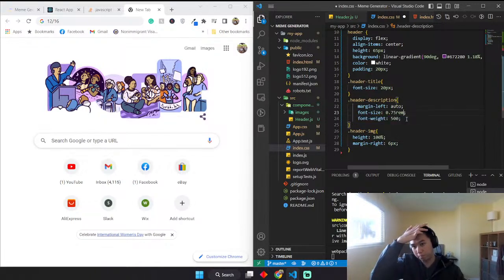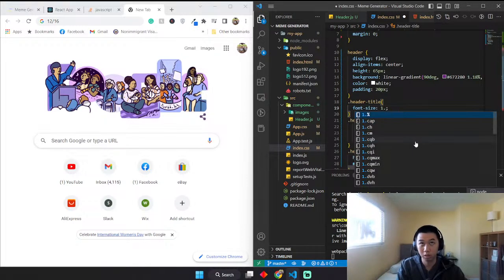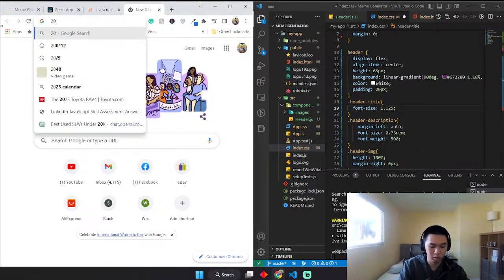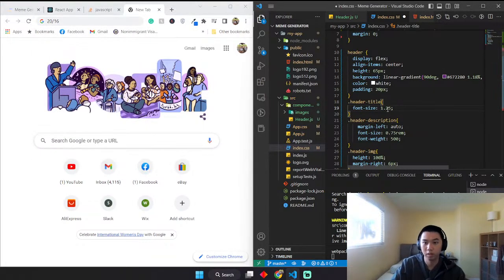Margin padding would be em. Font size 20 divided by 16 is 1.25 rem.